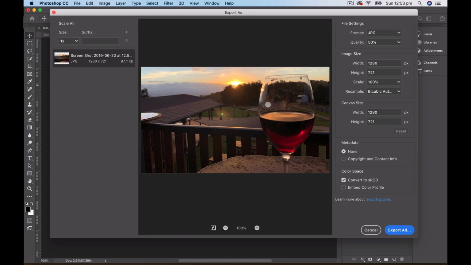I'm down at 50%. I've still got pretty good quality, and I'm at 97 KB, and you know that width is 1200. I would export, and I'm ready to insert into WordPress. And then WordPress will look after the proportion to get into the shape, but at least I know I've got exactly the right proportioned size image to fit that box. So there we go.